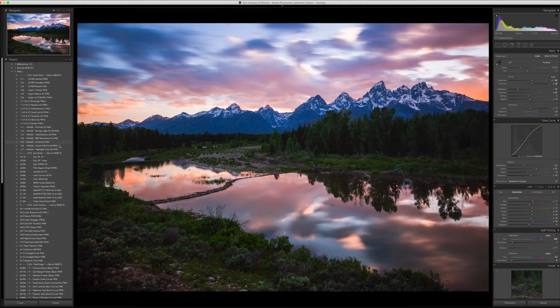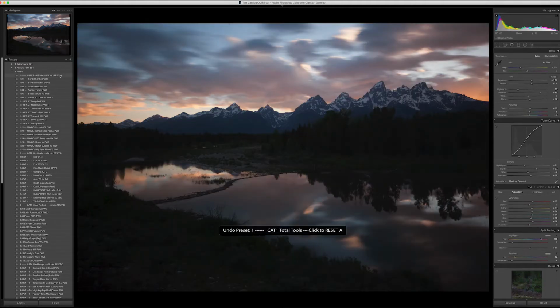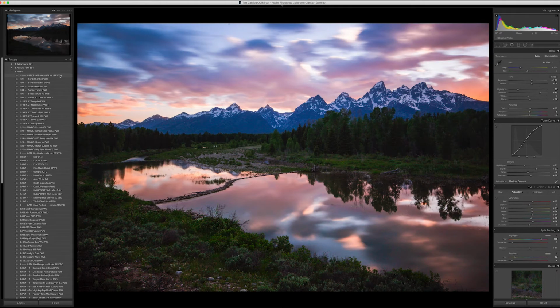Now look at that. In just a few clicks, what have we done? We've gone from here to here. Okay, so a lot of times people will come and say, well, I want a list of what all the presets do. I want recipes. And I'm kind of giving you some recipes here, but PW6 almost doesn't even need a training video.